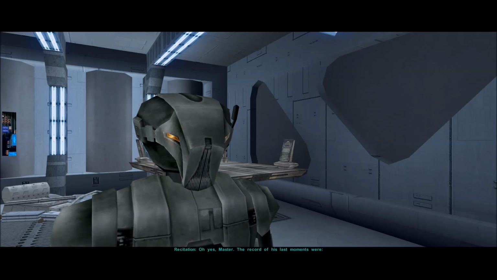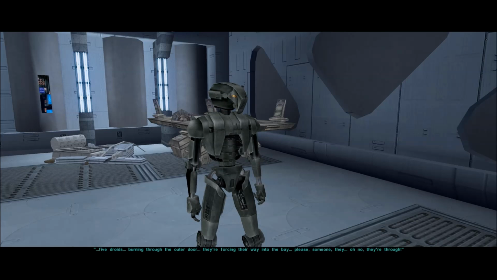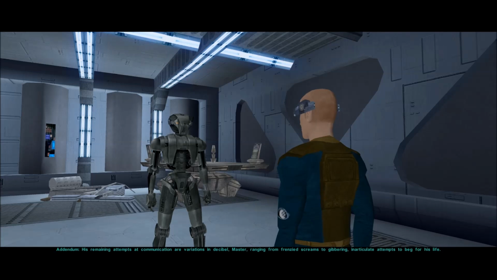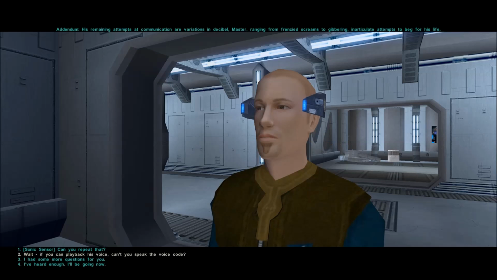Oh, yes, Master. The record of his last moments were... 5 droids, burning through the outer door. They're forcing their way into the bay. Please, someone... Oh no, they're through! Oh, my leg! They're burning through my leg! Oh, stop! Stop, please! His remaining attempts at communication are variations in decibel, Master, ranging from frenzied screams to gibbering inarticulate attempts to beg for his life.